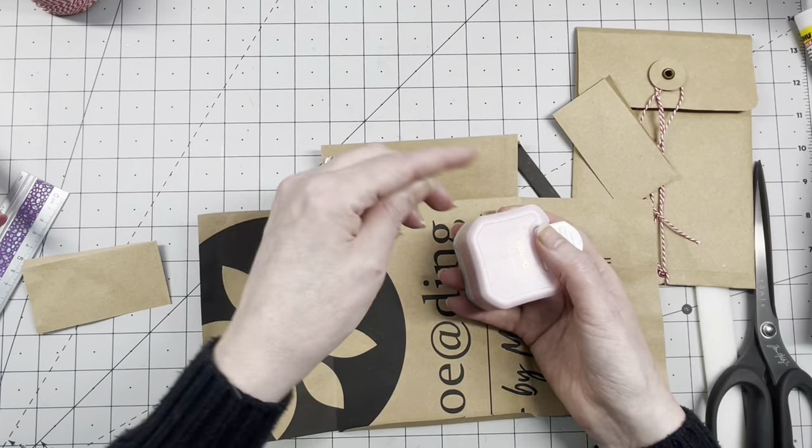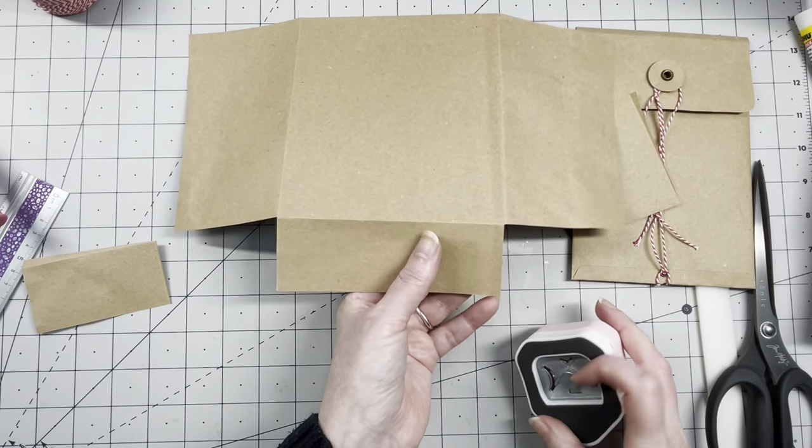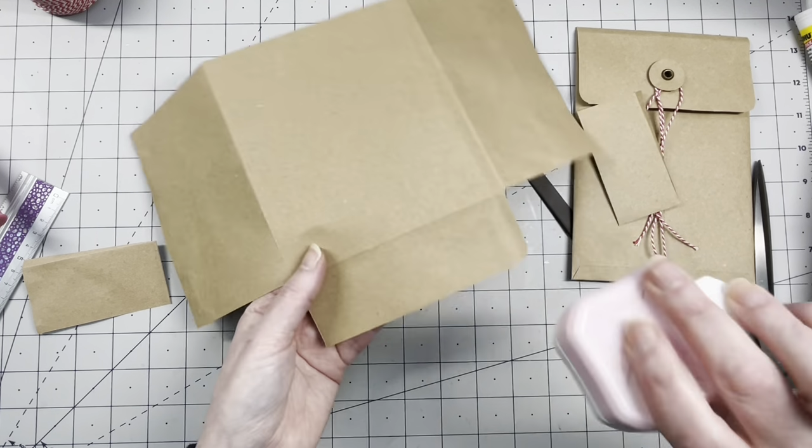I'm taking my corner rounder. You can also do some snippies. Whatever you wish, lovies. Whatever you wish. Do it this way around. There's one.